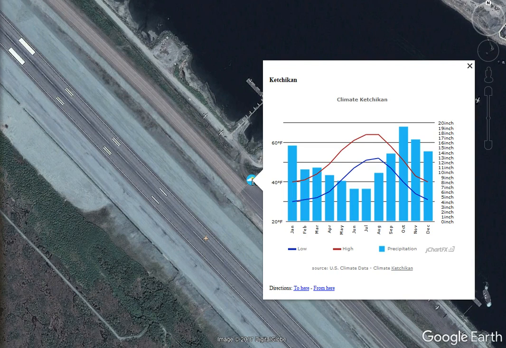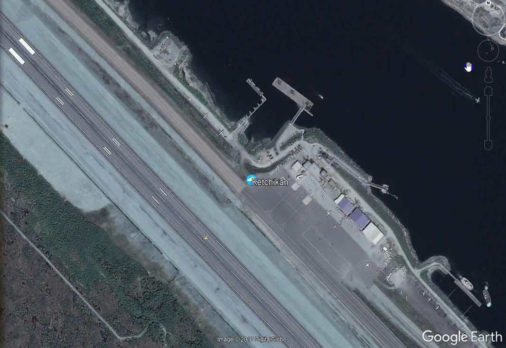Temperatures in the winter are in the 30s. In the summertime, it climbs up into the 50s and lower part of the 60s. But again, not a lot of variation because you have that warming impact of the ocean during the winter time, and then during the summertime, the ocean helps to keep things cooled off.